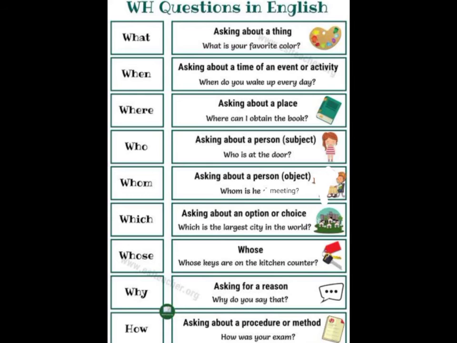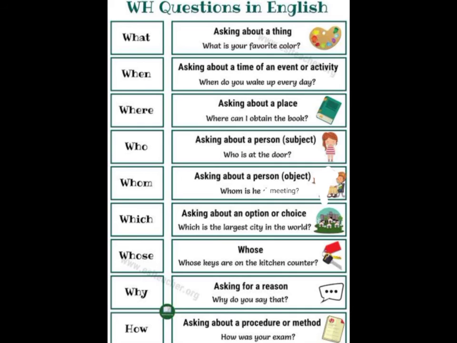What is used to ask about a thing? What itu biasa digunakan untuk menanyakan sesuatu. When is used to ask about a time of an event or activity. When itu menanyakan waktu terjadinya suatu kegiatan. Where is asking about a place, menanyakan tempat. Who is asking about a person as a subject. Who biasa digunakan untuk menanyakan orang sebagai subjek.